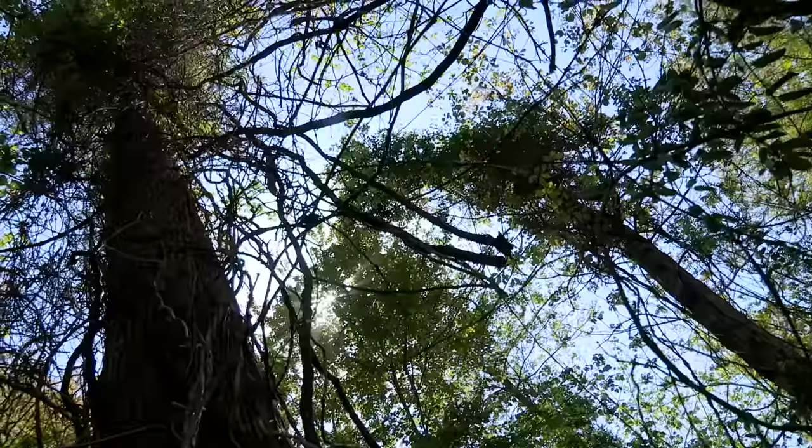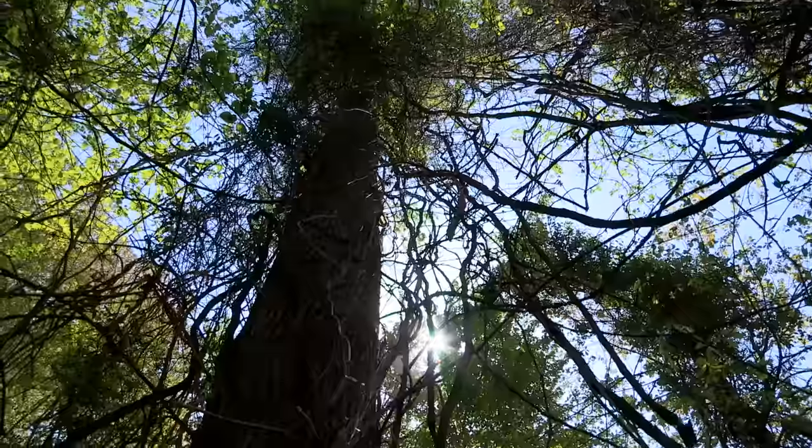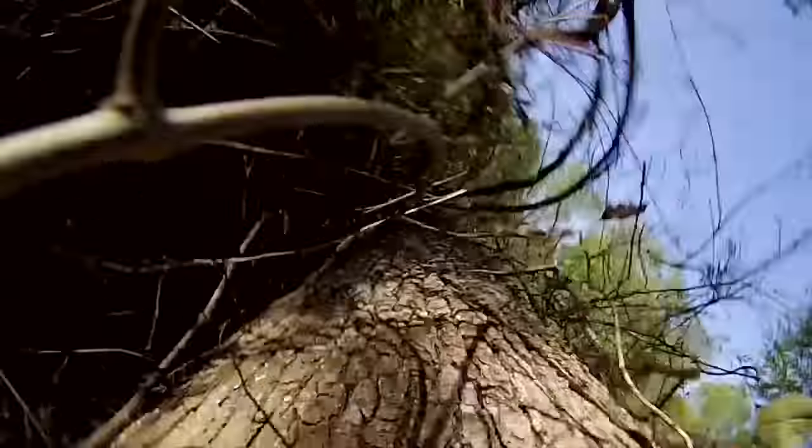In our scenario we have what I call the hidden hazard, and that's vines. They're very hard to see, and what makes them such a hazard is they can do a few things to you if you don't pick them up. One, they can keep the tree from falling on course, hold it and suspend it in mid-air, which creates another hazard. They could swing the tree off course if it breaks free from the hinge, or they could break something out behind you as you're making the cut — which is just a really bad scenario.